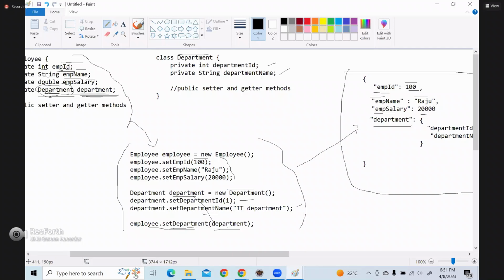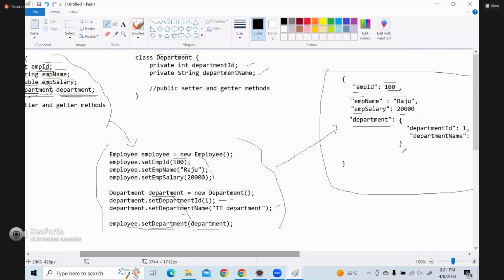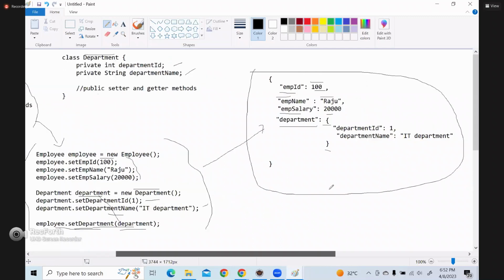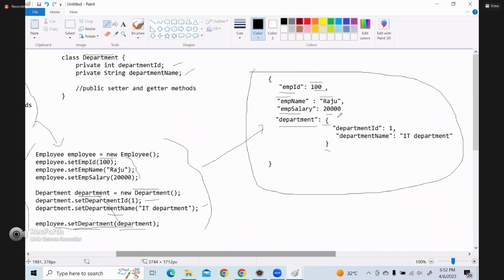Now department is again another class, so it's again another JSON object. Another class means another JSON object, which starts with a brace. Always a JSON object starts with brace and ends with brace. So this value is a JSON object now.